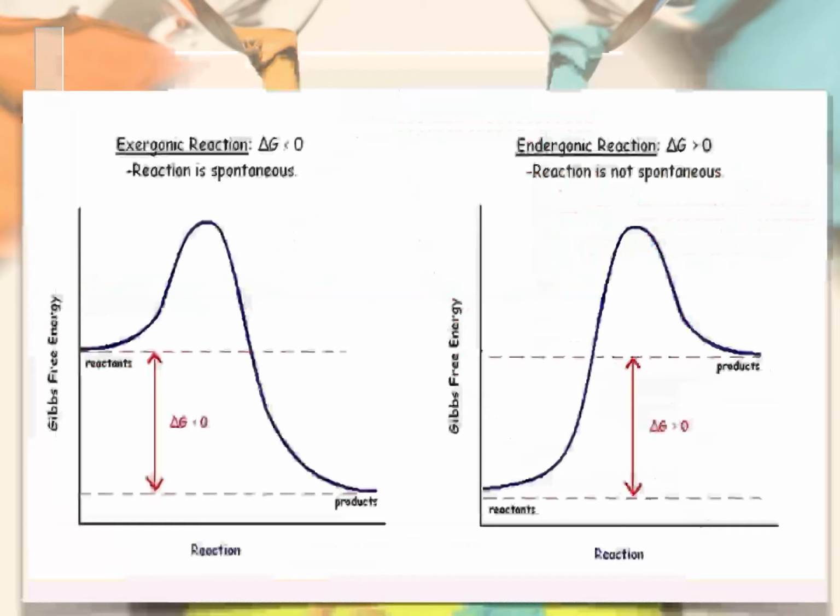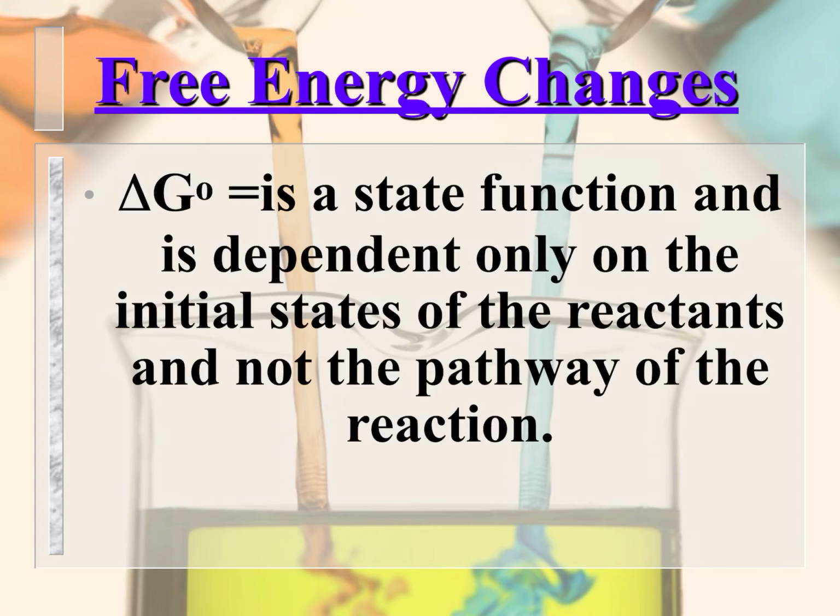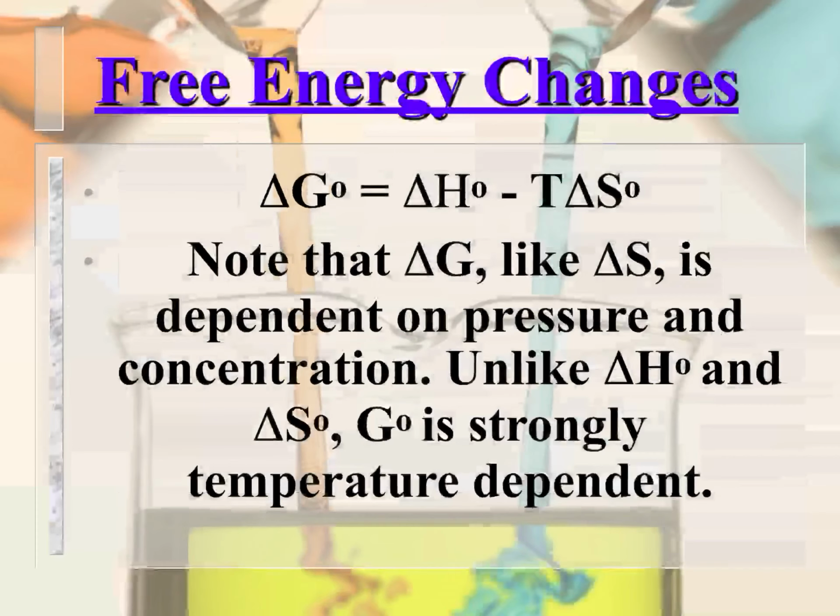So if you look at this without being careful, you might say, all right, the first one is exothermic. Well, not necessarily, because it's not measuring internal energy here, it's measuring the entire environment. All right, so we said delta G naught is a state function. We're only comparing the condition. The state is the environmental condition of the reactants compared to the environmental condition of the products, and we don't care about how we get there.